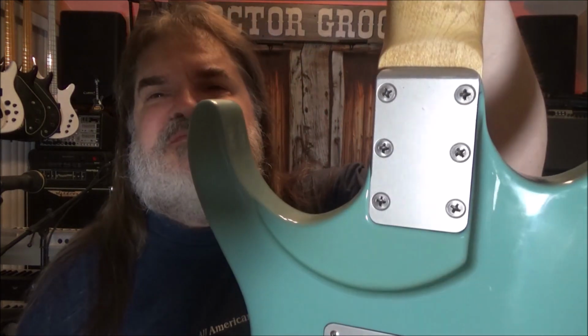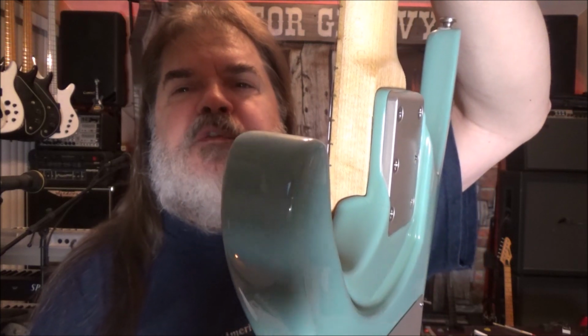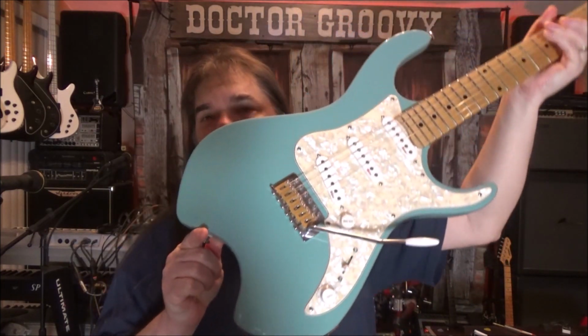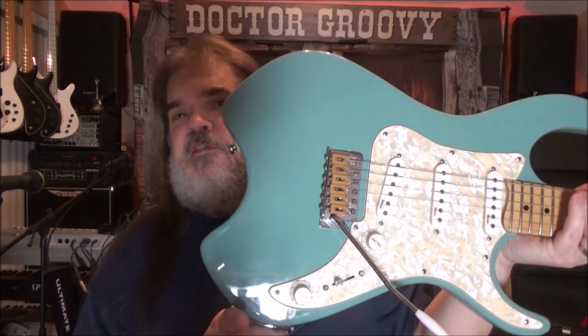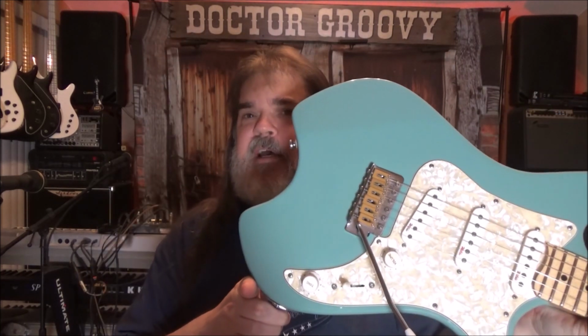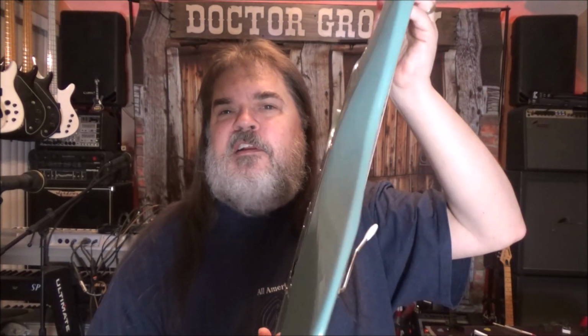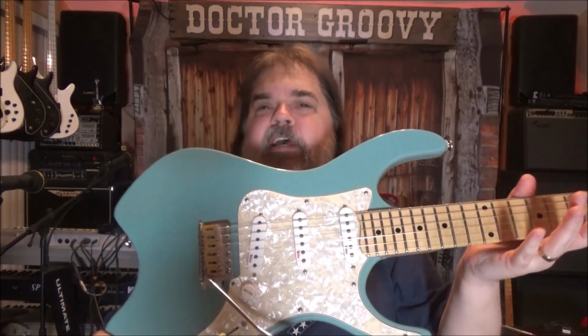Look at that. Look at this. Okay, so look at that neck joint. There's nothing there. If you were to drop this guitar, it would actually shatter. So it's kind of normal here. Looks like a Fender Swinger guitar, if you've looked those up. If you haven't, that's what they look like in the back. But then it just gets so cool right there. I mean, it's wafer thin. So that's the axe I'm going to use.